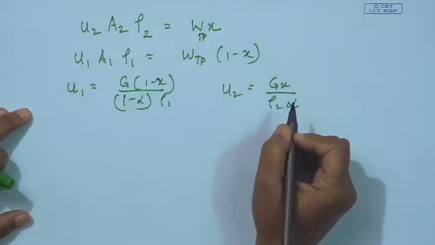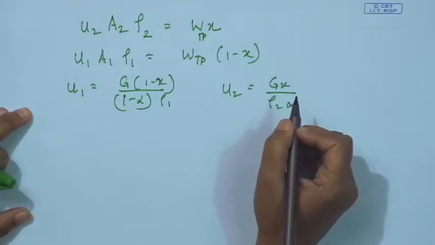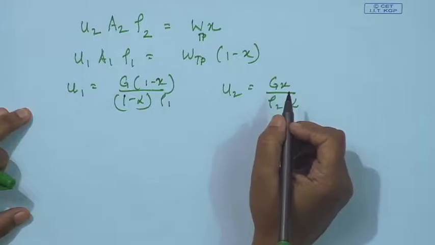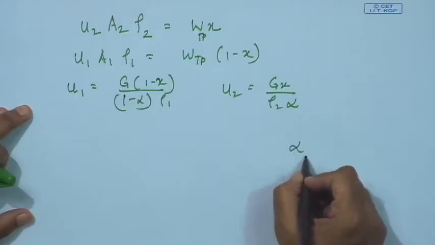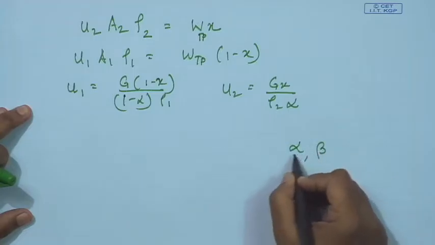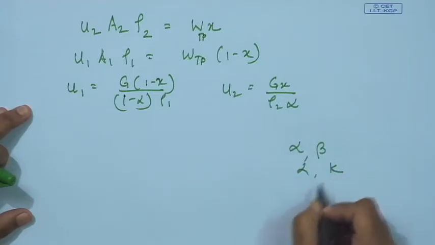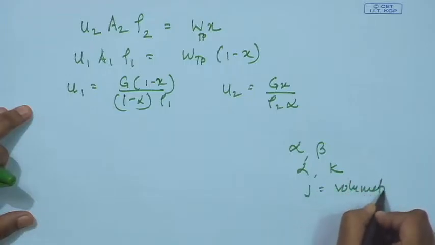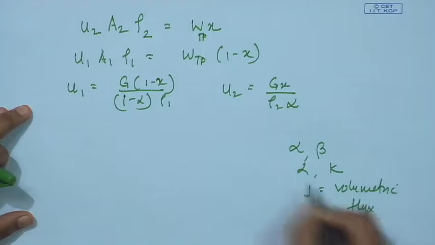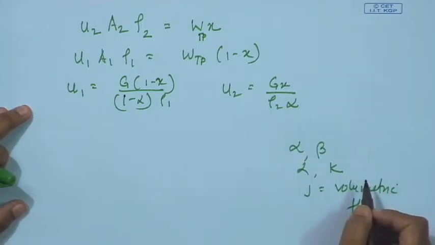What I would request you is that before we start the analysis part, it will be good if you go through the nomenclature section once more and try to establish the relationships between the different parameters that we have established. For example, the relationships between alpha, beta, the slip ratio k, the concept of volumetric flux, which will be very important for a drift flux model, and so on. If you are quite conversant with these things, it will be easier for you to understand the analytical models which we will be dealing with.